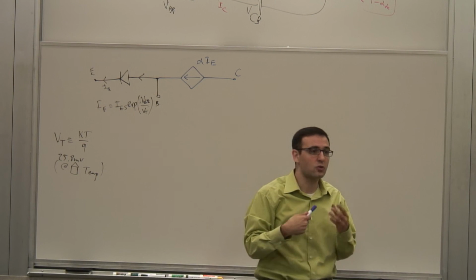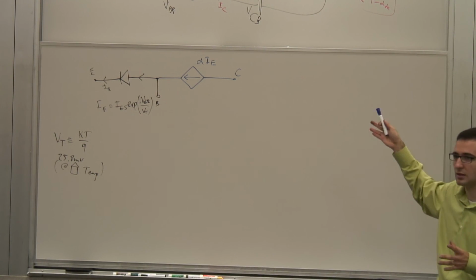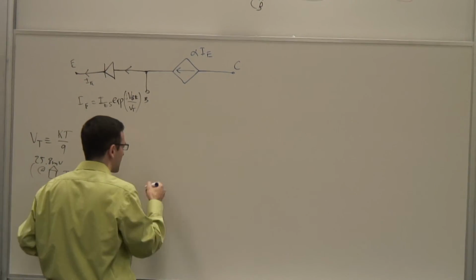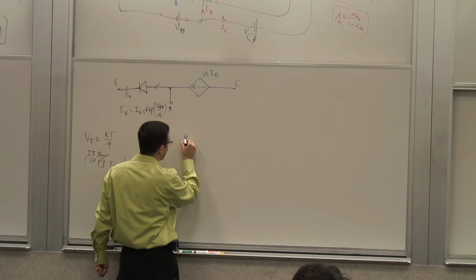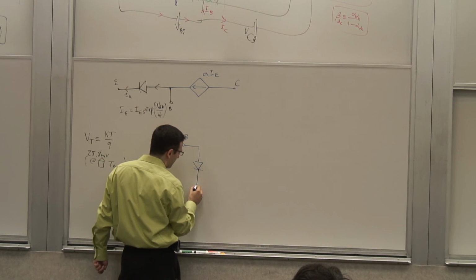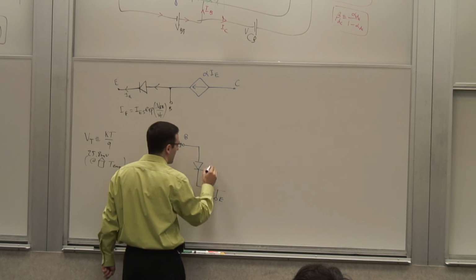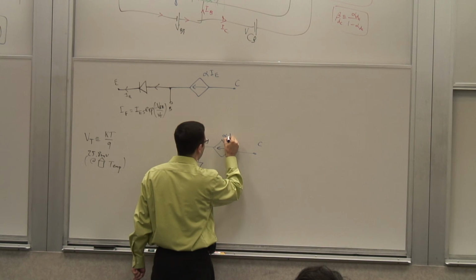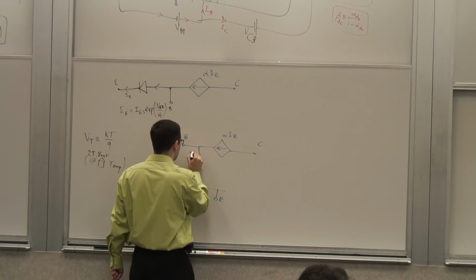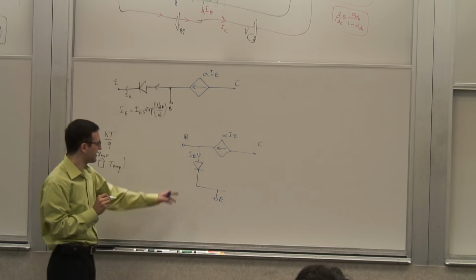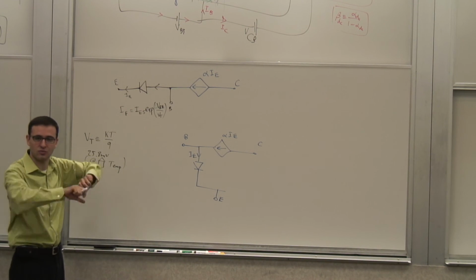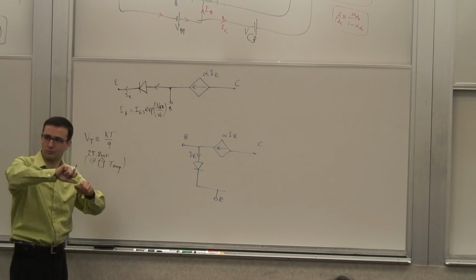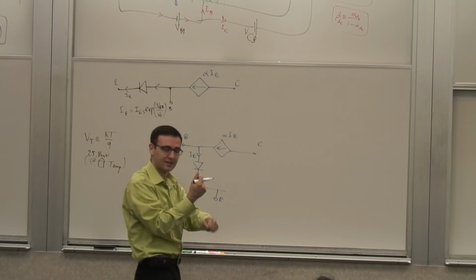Now, this T model is actually quite good, and we use it very often. This is a large signal T model. But it can also be converted to another kind of model. So let me redraw it slightly differently. I put my base here, and the diode is the emitter, so this is the emitter. And then I have a current source in the collector, alpha IE, and this is IE. Okay? This is the same model, right? I haven't changed anything. That's why we call these circuit things topologies, right? Because it doesn't matter exactly how you draw them, as long as they connect the same way.